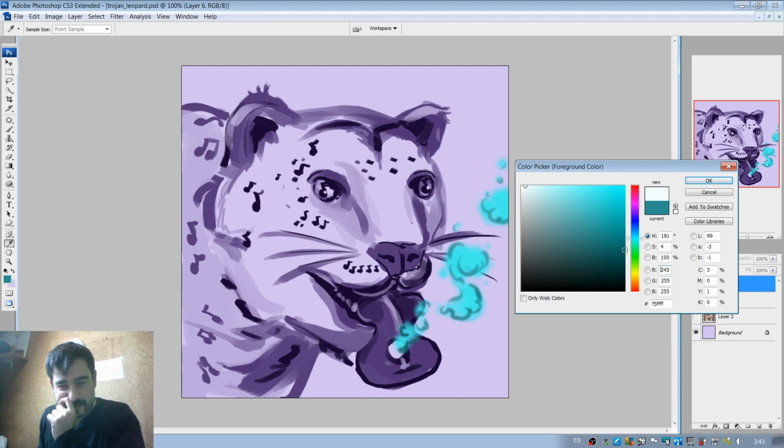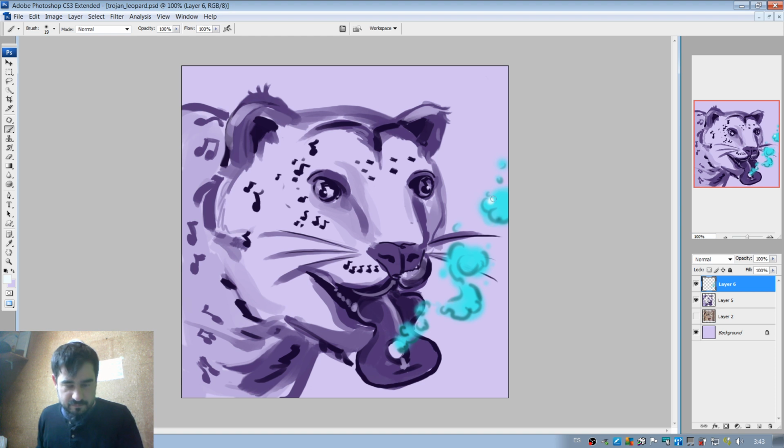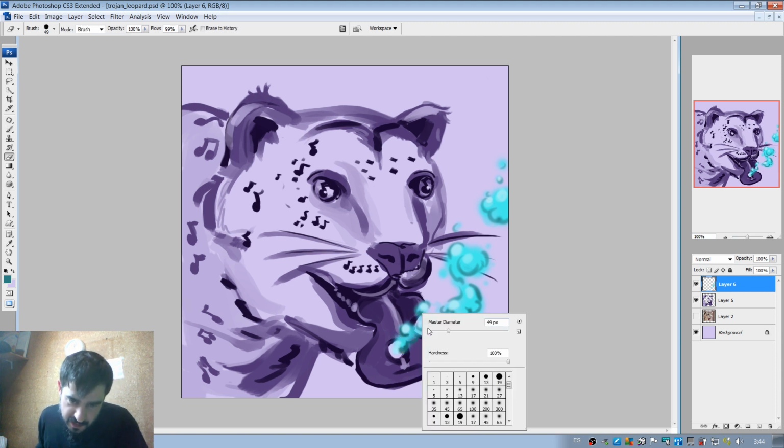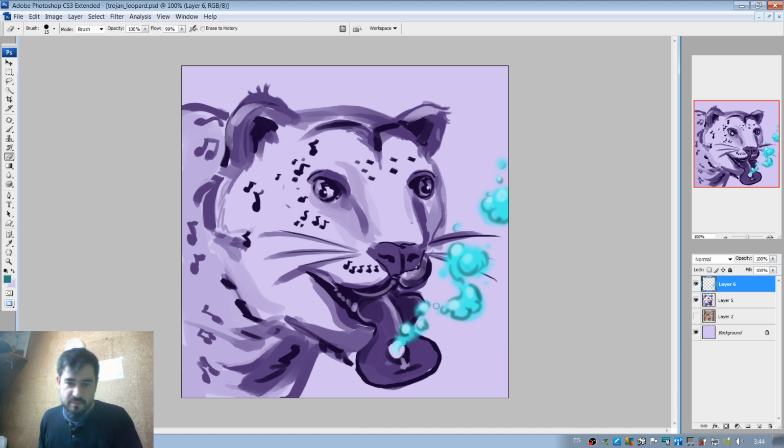For the highlights, I'm thinking yellow. No, because it would turn green. Just go with very clear white and be gentle. We don't want to miss the shape of the hole. They kind of reflect.